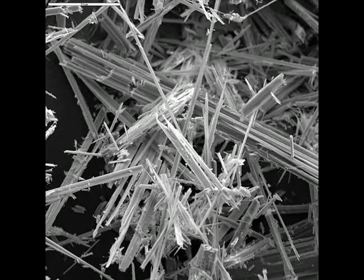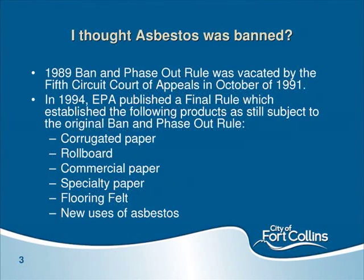A common misconception I encounter is that we don't have to worry about asbestos because it was banned. That's a misperception. Some uses were banned — for instance, spray-applied structural fireproofing was banned by the Clean Air Act in 1973. However, the EPA allowed contractors to use up completely any remaining stores. A lot of people in the industry say that asbestos-containing materials were put into products and still put into homes well into the 1980s.